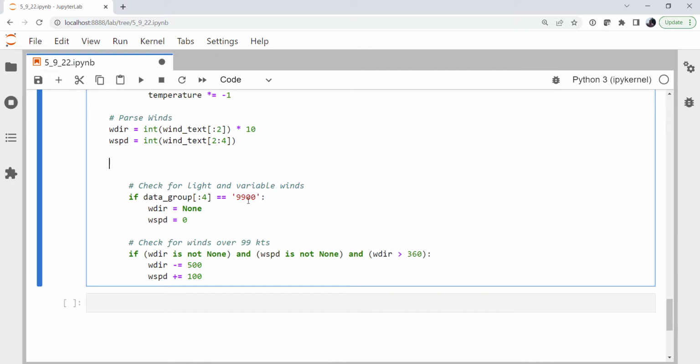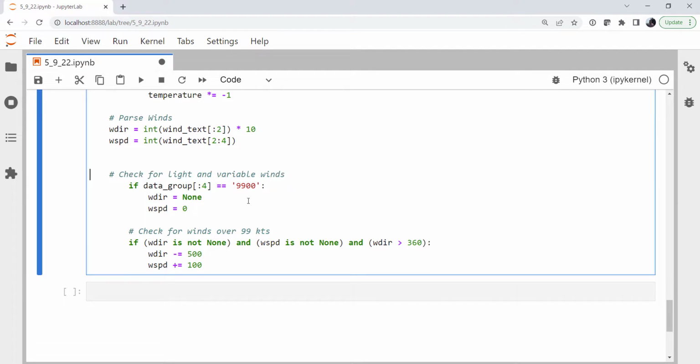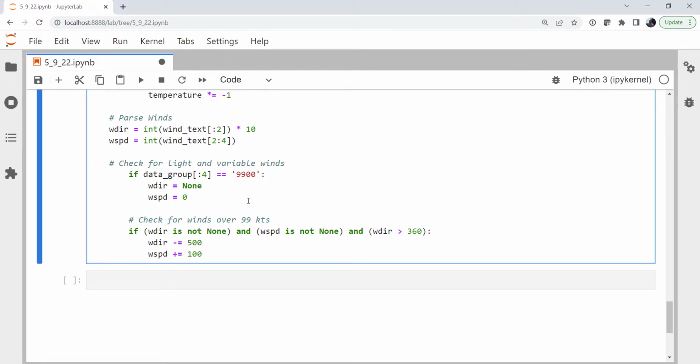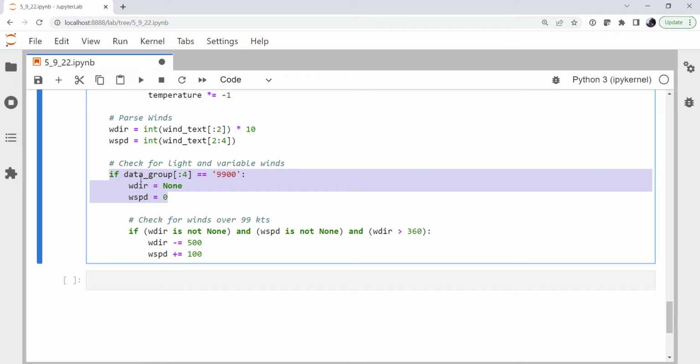Now we're on to this check for light and variable winds. I'm going to unindent. And in this case, we're going to say if, because we're not checking the string anymore, we've already parsed wind direction and wind speed out.